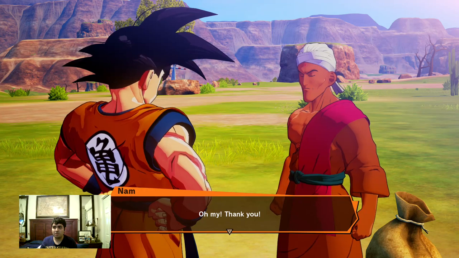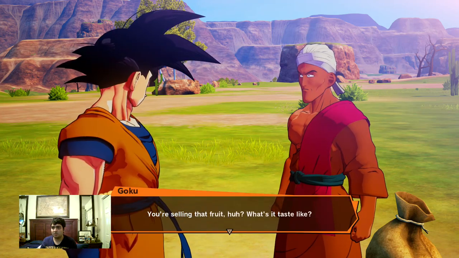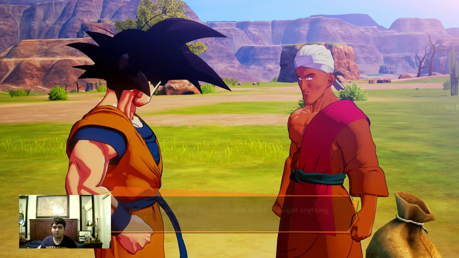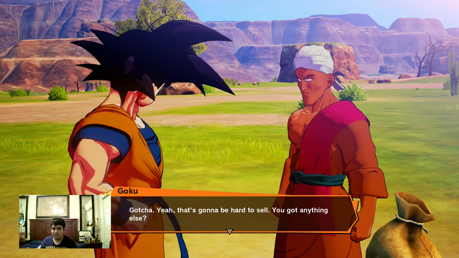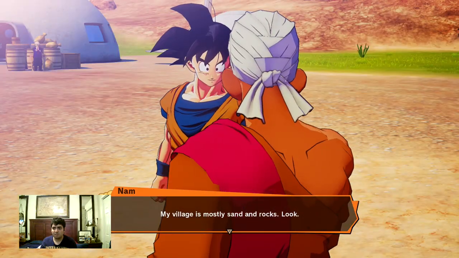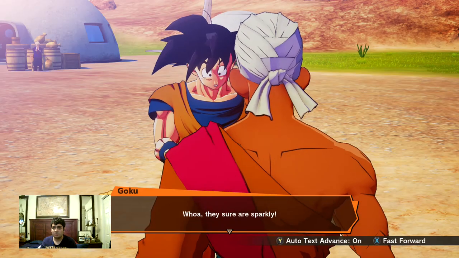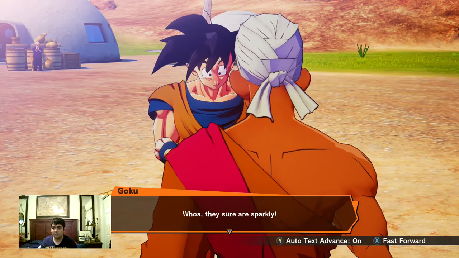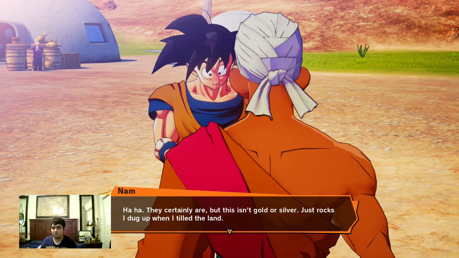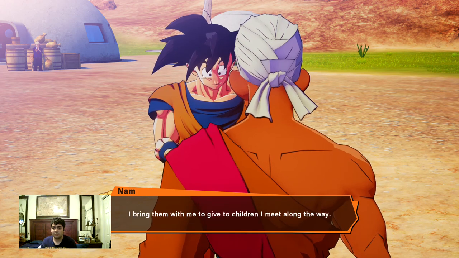Oh my, thank you. You're selling that fruit, huh? What does it taste like? Well, it keeps enough, but its flavor, well... Gotcha. Yeah, that's gotta be hard to sell. You got anything else? My village is mostly sand and rocks. Look. You got shiny rock. Whoa, they sure are sparkly. Haha, they certainly are, but this isn't gold or silver, just rocks I dug up when I tilled the land.